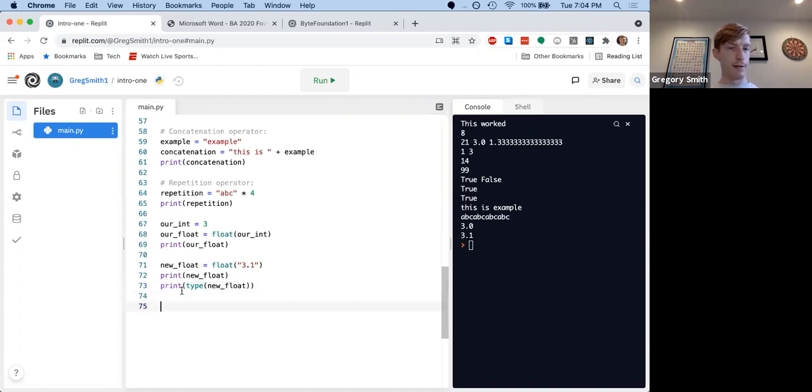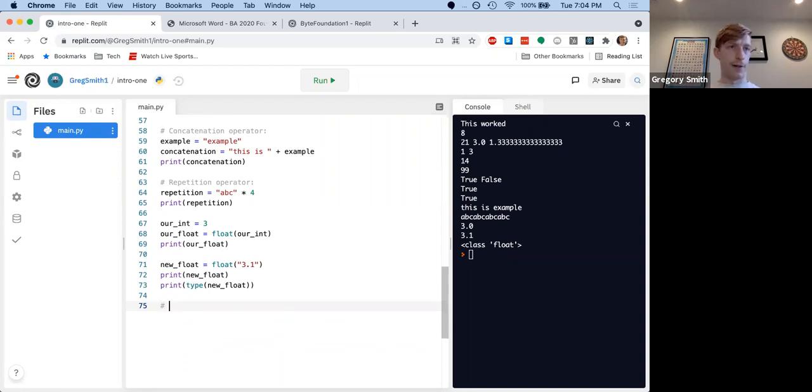If we print this, it says class float, which means we did in fact get back a floating point number. This has changed from a string into a float now, even though we can't visually see it.